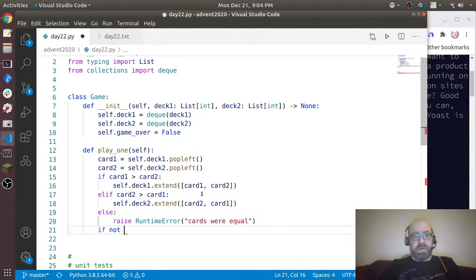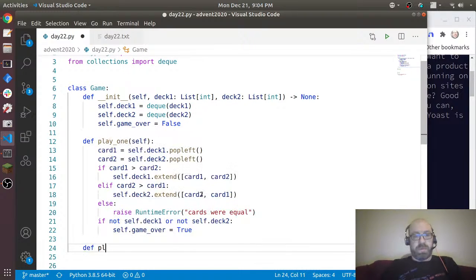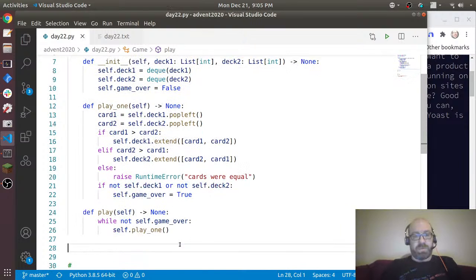Okay, and then if not self.deck1 or not self.deck2, self.gameover equals true. And now we'll say play1 returns None. This is also going to return None. While not self.gameover, self.play1. Okay, that's real easy.